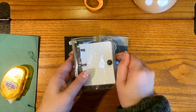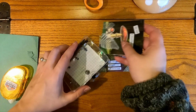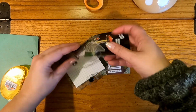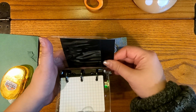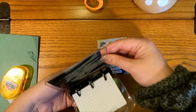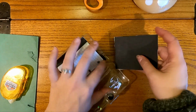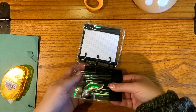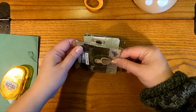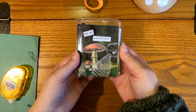So I got really wrapped up in what I was doing and I just completely stopped talking for that last little bit. So I thought I would voice over the end real quick. Here I am putting things back into the front and back cover. I think it turned out really cute, pretty simple, maybe a little simpler than I was originally planning, but I really like it.